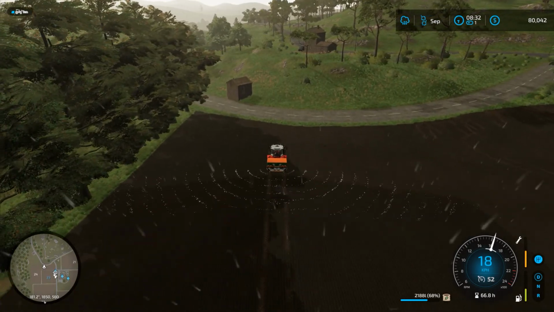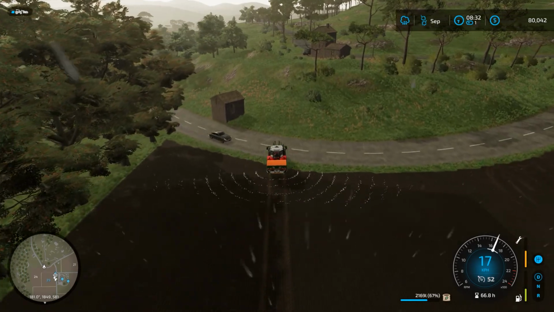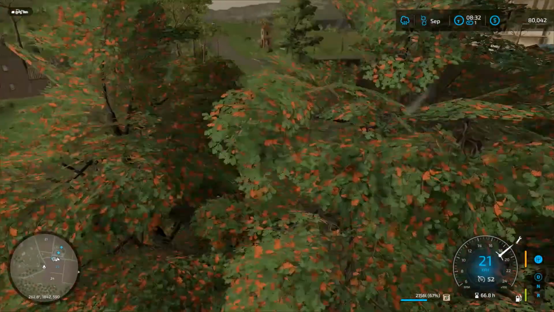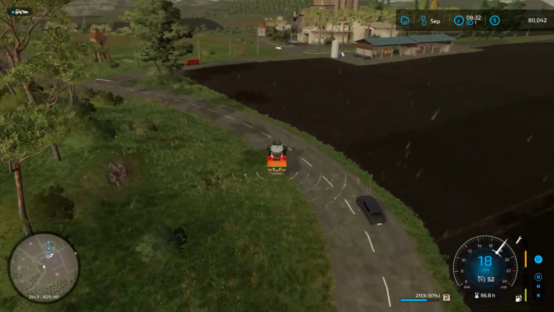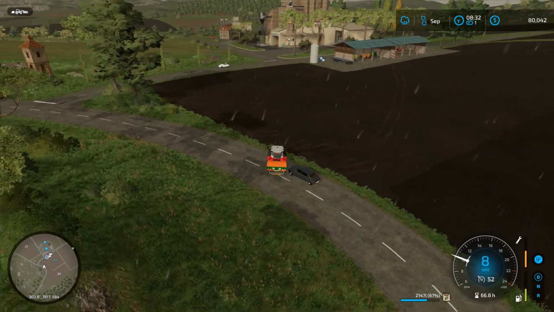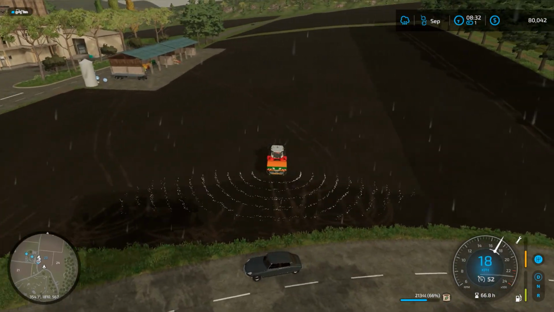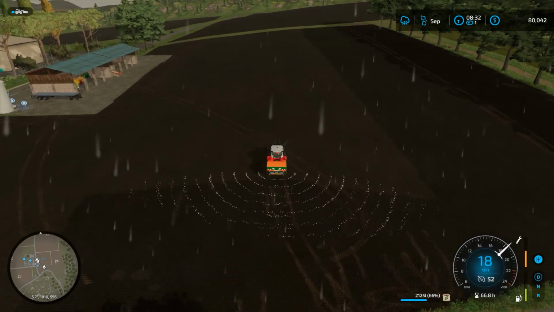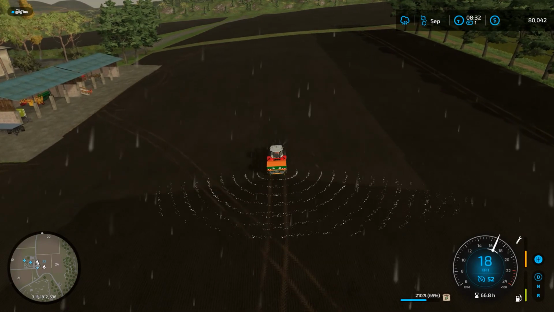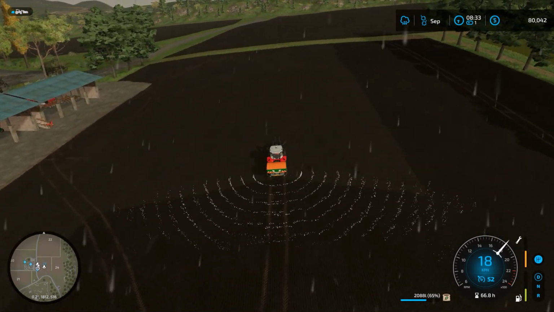This field here will primarily just be for traffic. Yeah, this field here will be solely for the purpose of the chickens, and it will also give us straw, so we can bale that up and we can sell it. That's another source of income. Not a big source of income, but it's another source nonetheless. Definitely going to take it if we can.